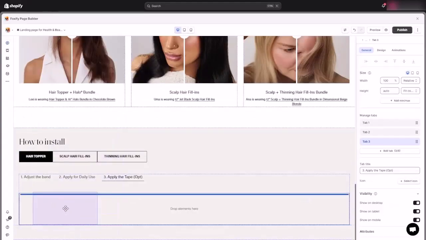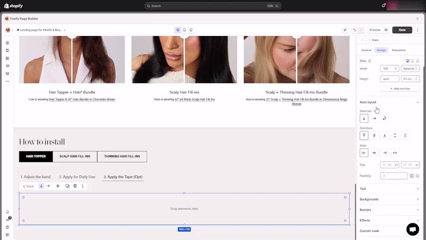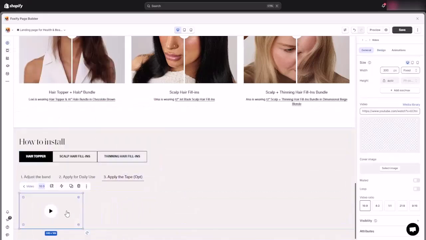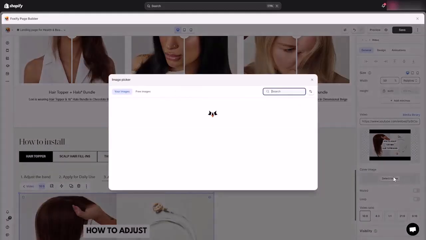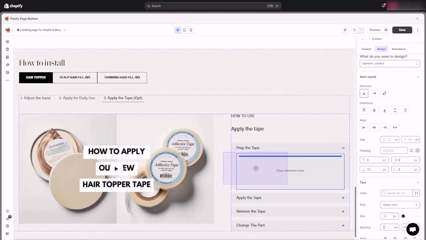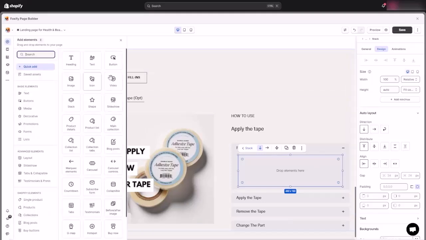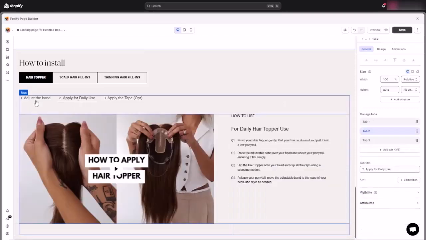Now, let's move on to customizing the content for each child tab. All the child tabs will share a similar layout. We'll horizontally stack a video element on the left and a nested stack on the right for the content. Each content section will include a heading, a description, and collapsible items, similar to the third section we previously created. You can always refer back to it using the video timestamps. That's it for the first parent tab.